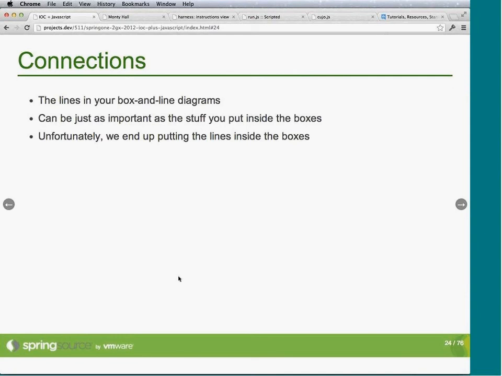The way I like to describe that situation is that, when we're thinking about software, a lot of times we think about it as a bunch of boxes held together by a bunch of lines. When you use import in Java to import concrete implementations, or you use AMD to pull in lots of modules and tightly couple them, you're effectively putting those lines inside the boxes.